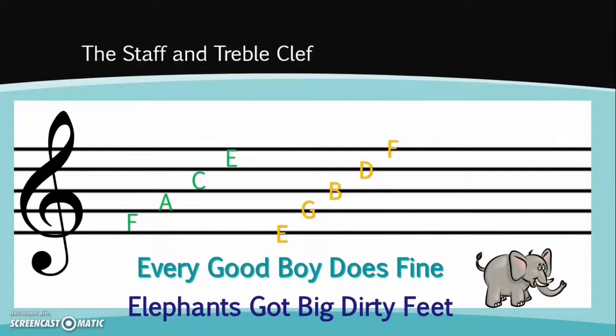When all of these notes are placed on the staff at once, there are 9 notes. However, there are more than just 9 notes in music. You may be wondering, but Ms. B, we're only using A, B, C, D, E, F, and G. That's 7. How are there 9 notes?